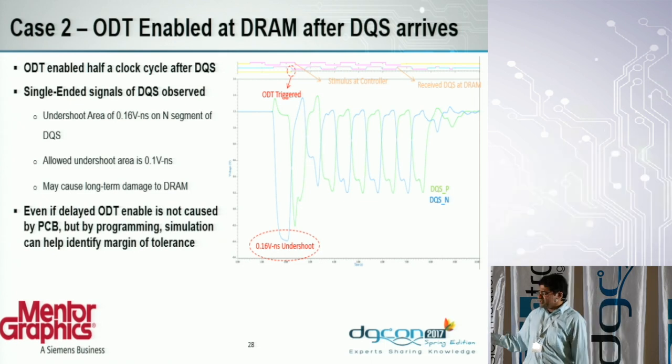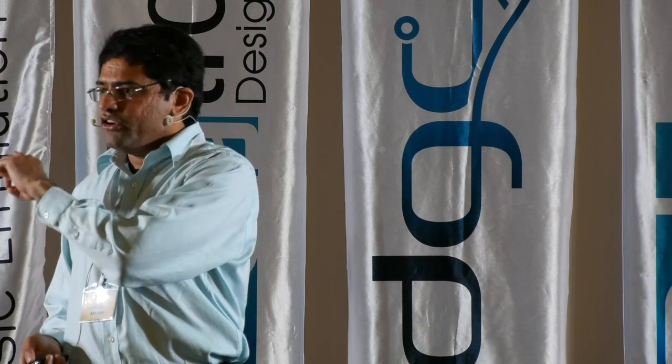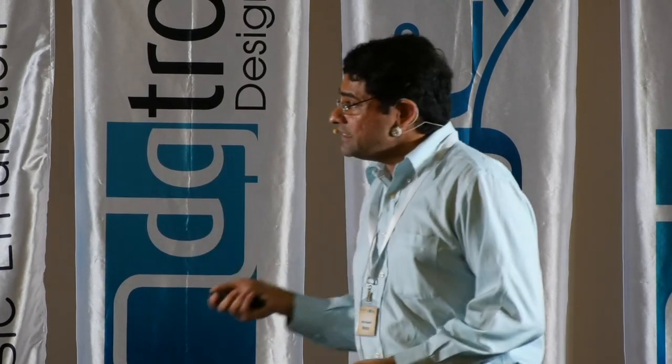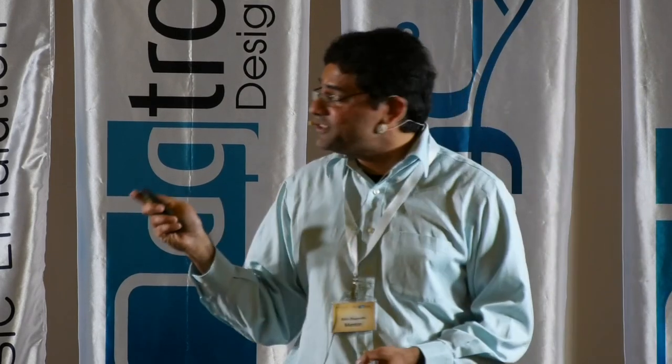And this kind of a problem is actually really insidious, because you might not see this, and your prototype bring up will pass. And you're going to say, fine, wonderful, everything passes, you start manufacturing, and 4 months later, somebody has a problem somewhere because some DRAM got burnt out because of the undershoot limit, because this damages DRAMs over time. And this can be a very expensive thing to fix. To first detect what's going on, and then to fix it, can be a real problem. Something that simulation is supposed to solve well before. It doesn't seem big until it happens to you. This is one of those things.